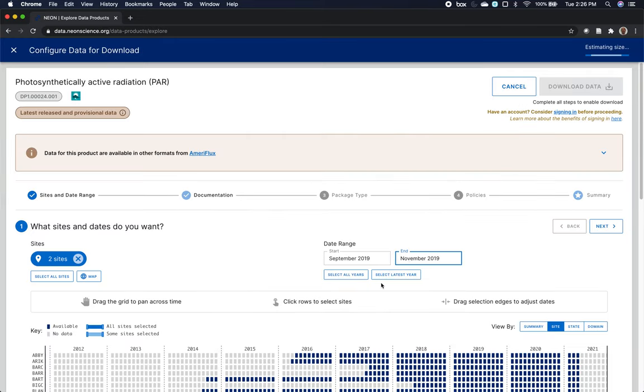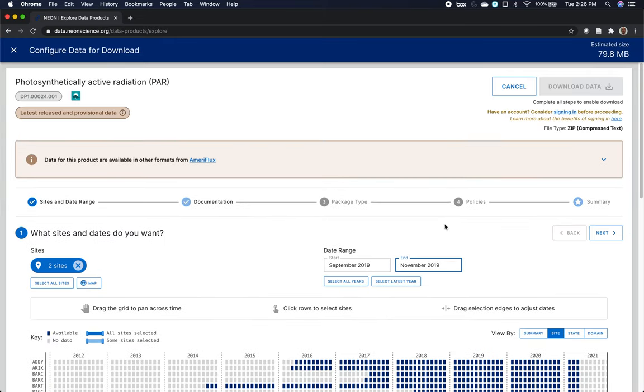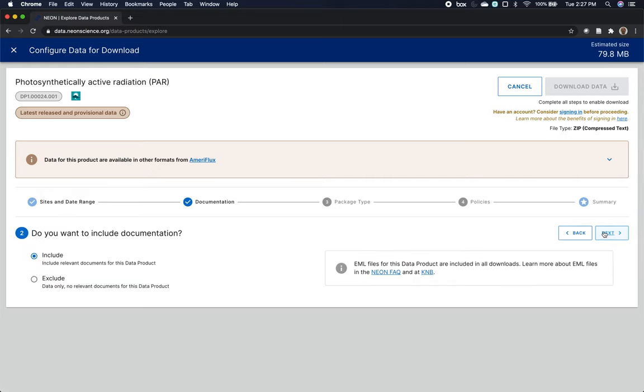As you start to narrow in on your desired data set, the Download Explorer will give you an estimated size for your download. This is the unzipped size, so your download itself will actually be quite a bit smaller than this because it comes compressed. But once you unzip it, it'll be about this much data. So once you are happy with your selection, you can click on the Next button.